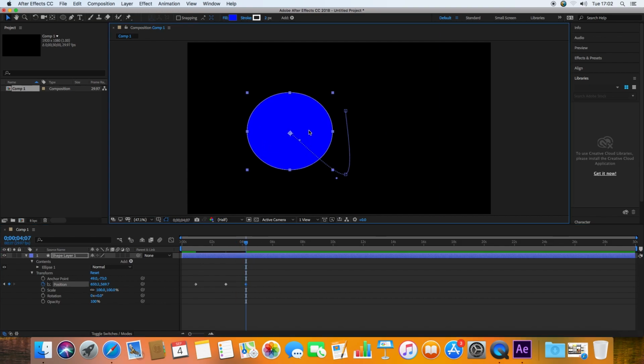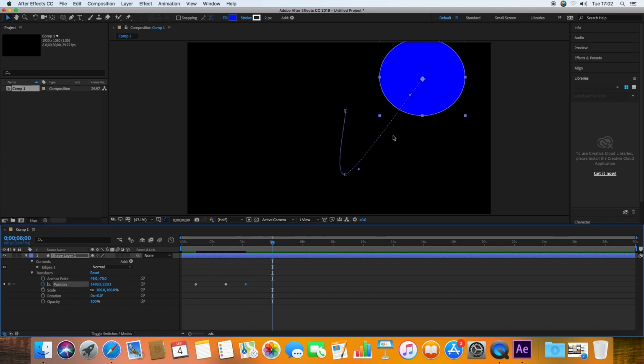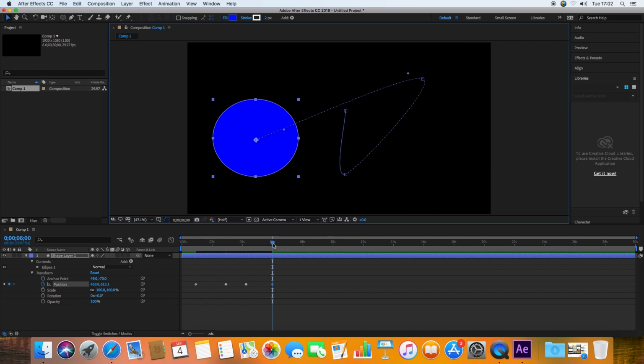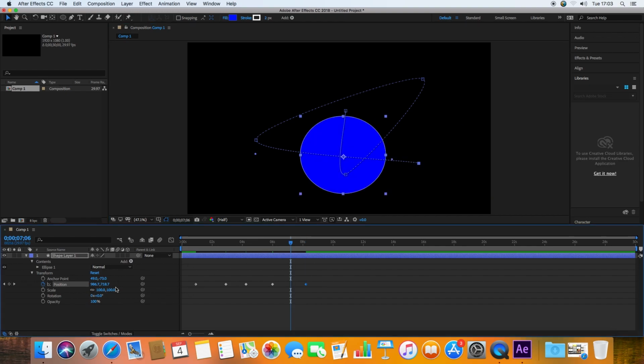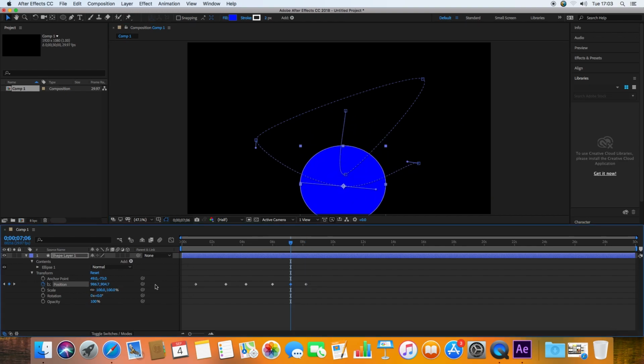You can just throw this anywhere if you wanted to. Just make sure that you move the timeline along and then move the ball. Or if you wanted to be a lot more accurate, you can actually use the specific coordinates of your vector path, okay?